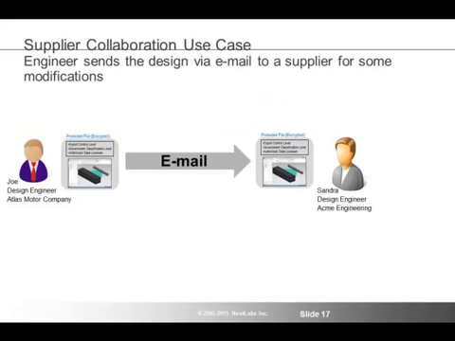Okay, so now Joe's done with his changes, but he needs some help from Acme Engineering to finish his work, right? So he's a design engineer. He takes that file and he emails it to Sandra. Normally if he had done this, that file would be open domain. There's no protection on it whatsoever. But because he protected it with rights management, with DRM, Sandra gets the encrypted file, okay?